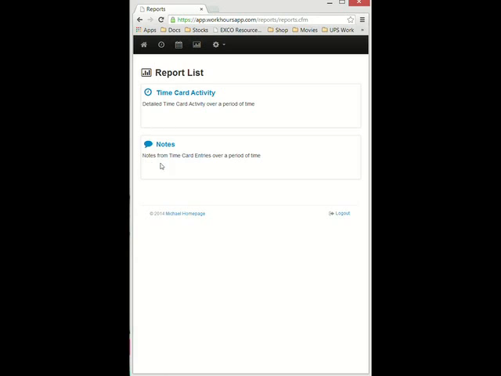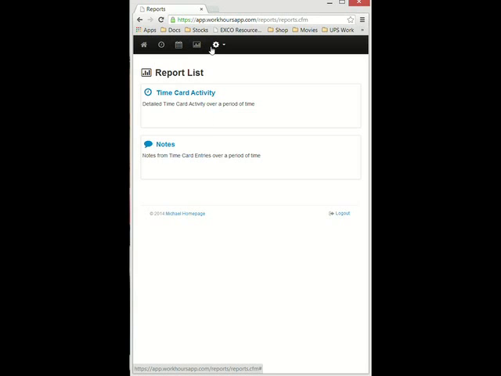This application is great for creating notes, so that if you have specific incidences in a particular day that you want to remember, you can type it in the notes, and then you can use this report so that it'll list out all your notes in a report format, so that you don't have all the payment and pay information and work hours information, but it's specifically just notes. So that's kind of a neat feature.